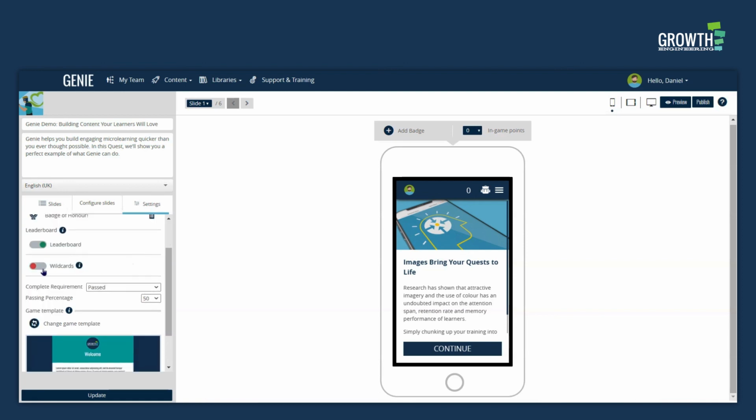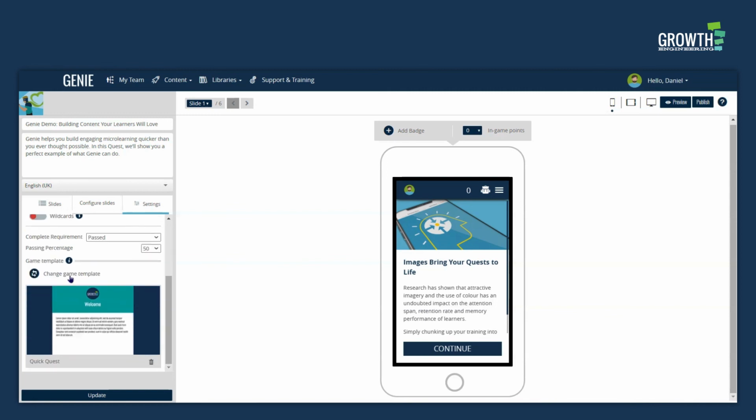You can also add wildcards. These are comparable to Who Wants to Be a Millionaire handy hints like 50-50 and Phone a Friend. By adding wildcards, your learners are then able to make those tough questions that little bit more manageable. It can be a fun reward for learners who've done particularly well. And what I would add with wildcards is just that you need to go back into your questions and make sure that you've added a handy hint so that if your learners choose to get a hint, they can do.